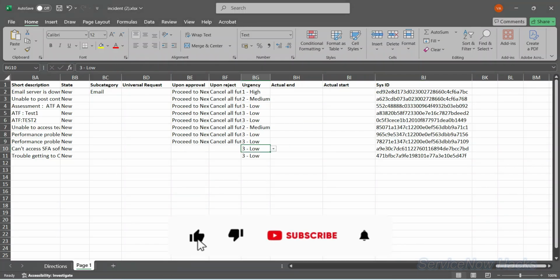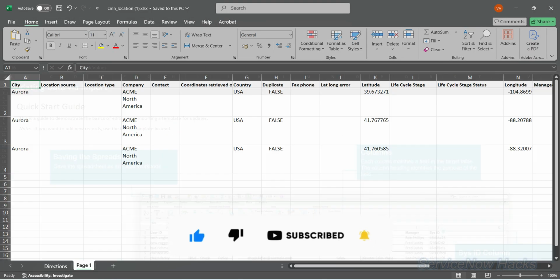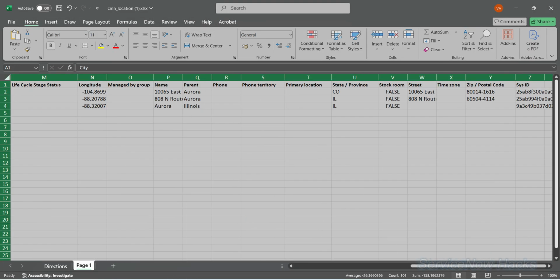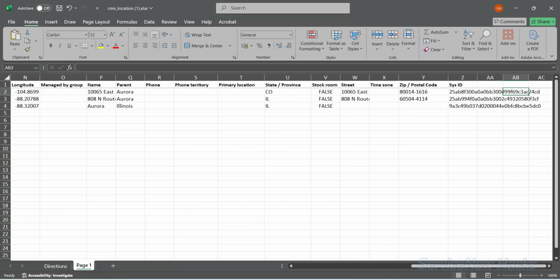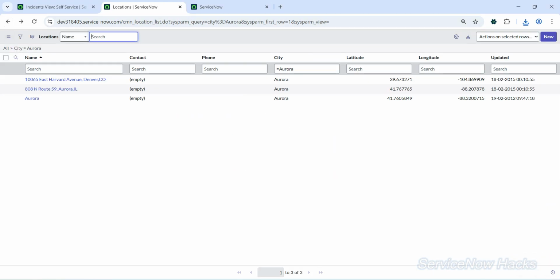If you just open the location records, whatever is downloaded, go to page 1 and I'll wrap this text. If you see, the SysIDs are available here. In this way, you can download the SysIDs for multiple records, whatever you want to. And my recommendation is to have a proper filter for which you want to download the SysID. And you don't need to go for sys element, add extra things, add that SysID into the list view.